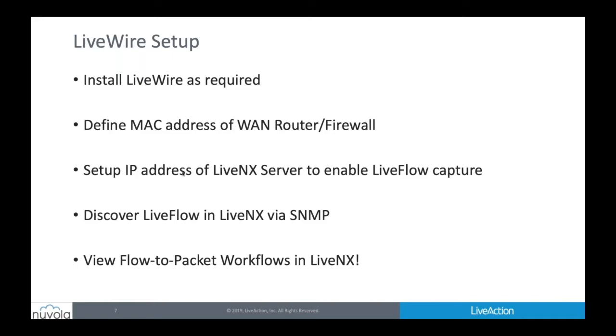Finally, you just have to discover live flow in a LiveNX through SNMP. Normal discovery process that most management systems have, and that will learn the live flow, learn what it is, learn what its capabilities are, and learn what physical interfaces are provisioned or set up on that interface. And that's it. Once you've done that, you can then start viewing flow to packet workflows in LiveNX.